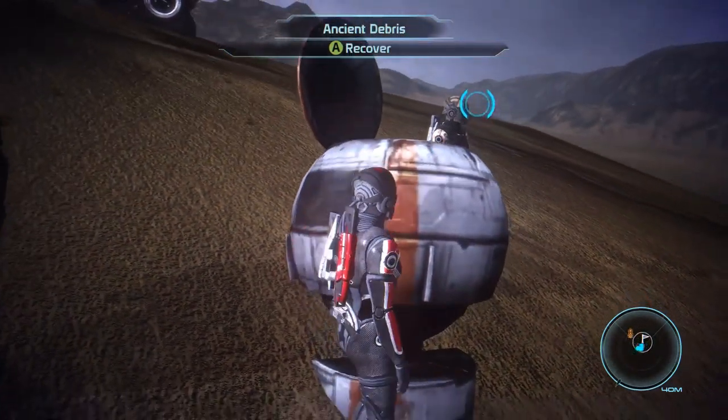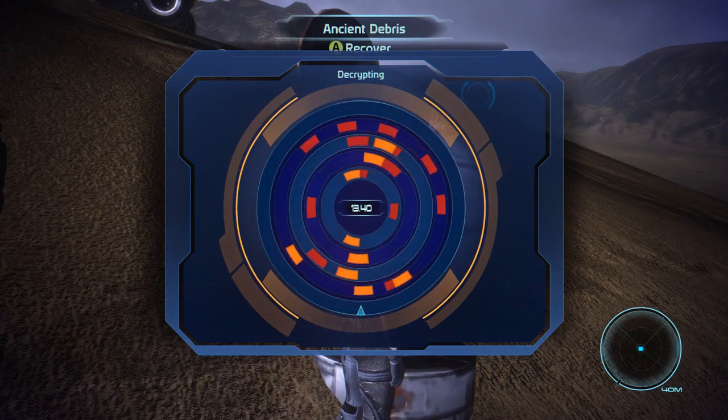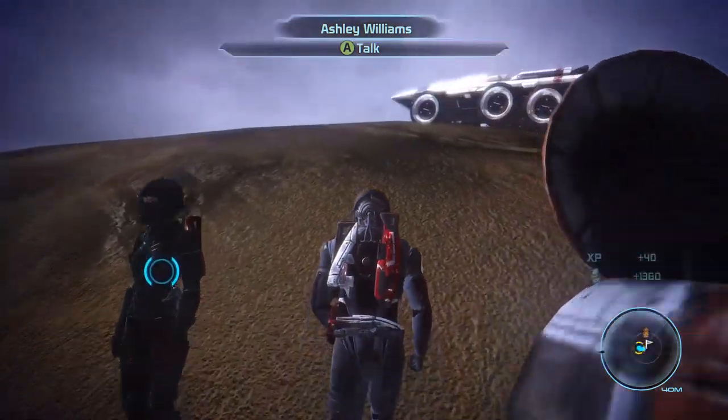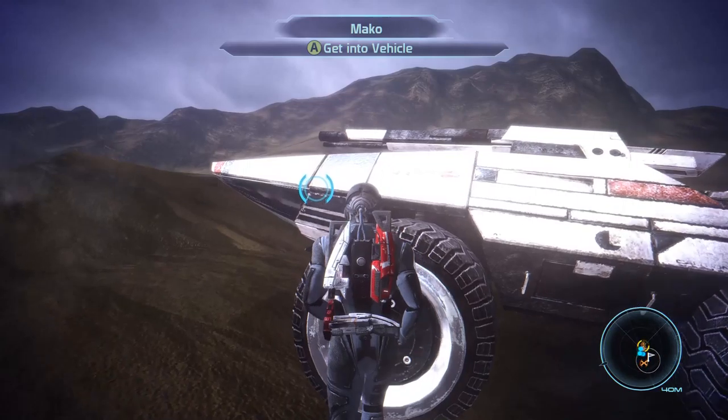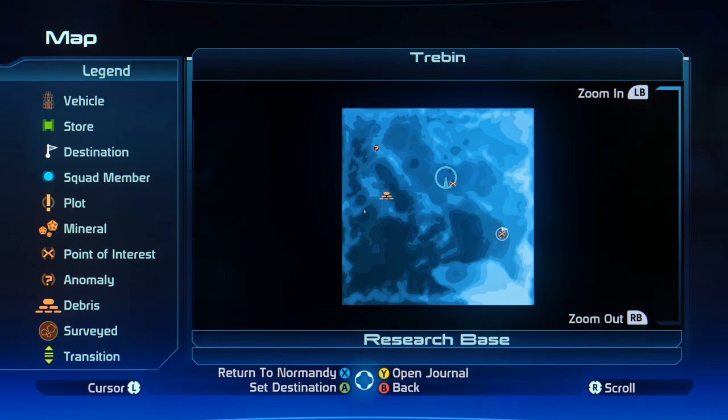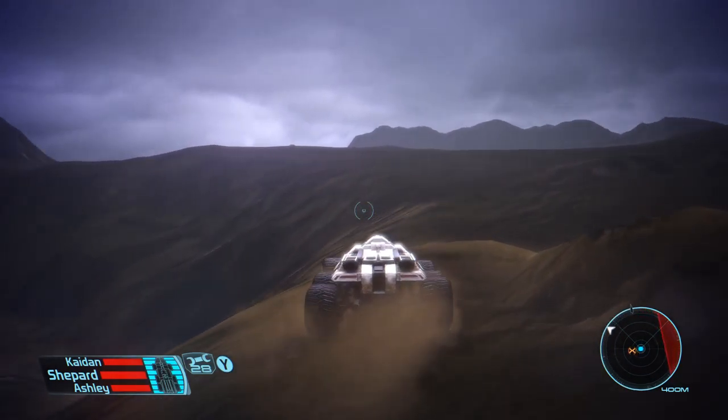Ancient debris. Got it — another Turian insignia. There are no signs of any survivors. The pod is empty except for a small tattered flag marked with the Nemanese Colony insignia. See, they thought they were gonna catch me off guard with that pronunciation — I think I nailed it. Map up. I guess we're just gonna head straight to the base to see what's going on.